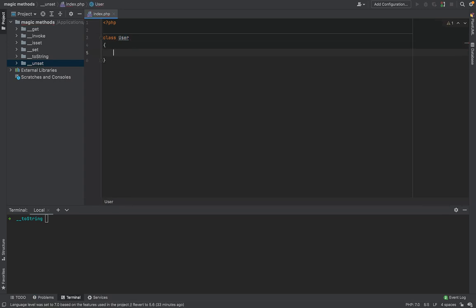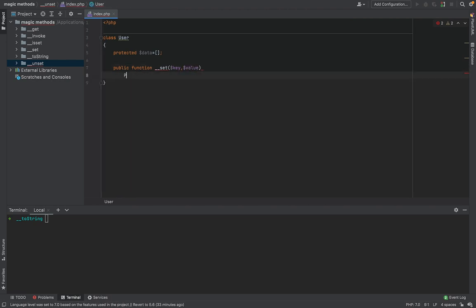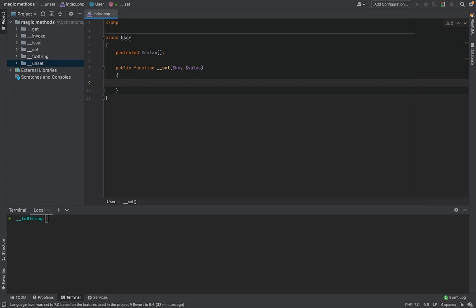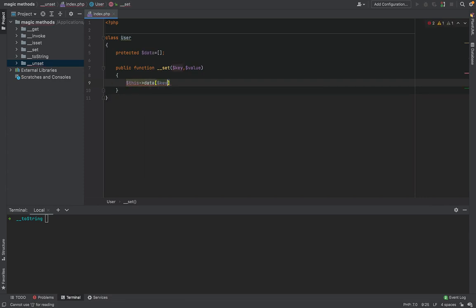So to remind you guys, you can remember that we had something called set method. That set method takes key and value, and inside of it it actually sets the data with that particular key to that particular value.